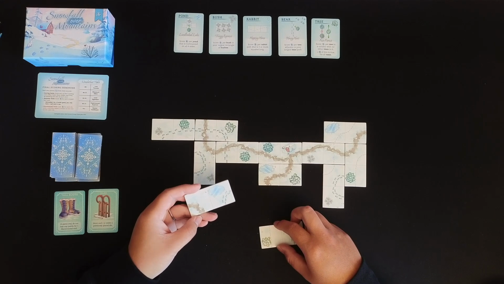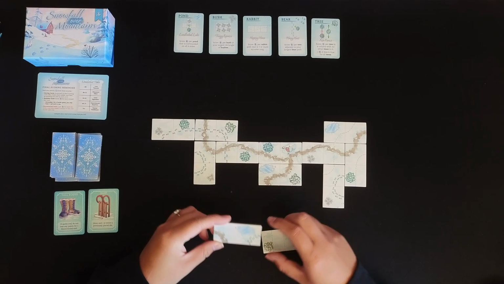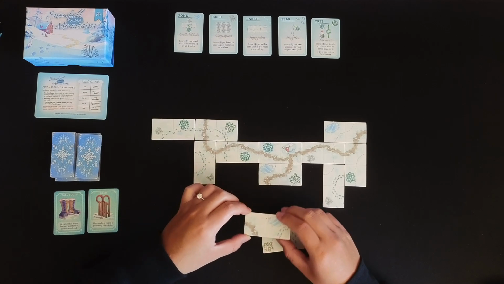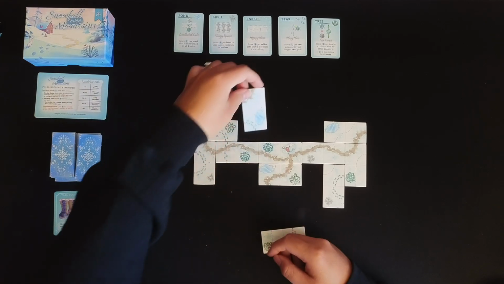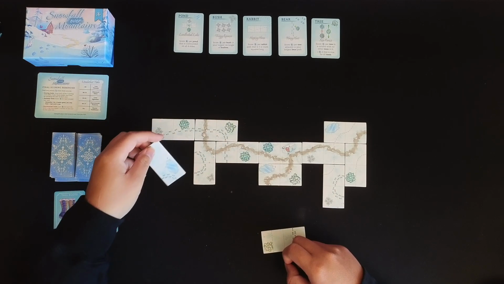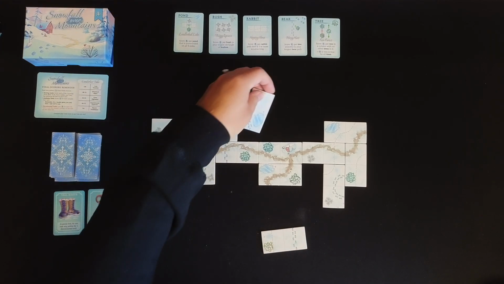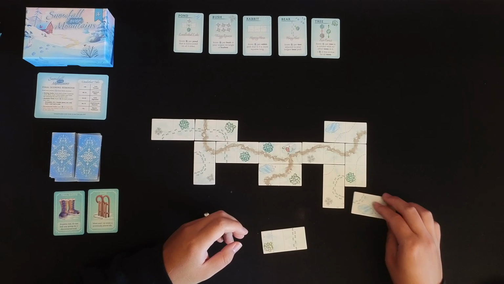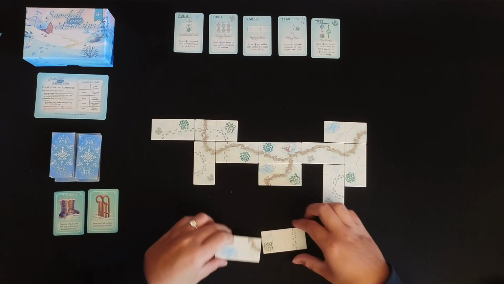And then for the pond, I really want that to be surrounded on all sides. So you'll want to put it somewhere where it will be surrounded on all sides. Huh.